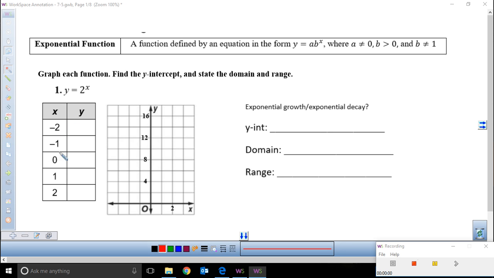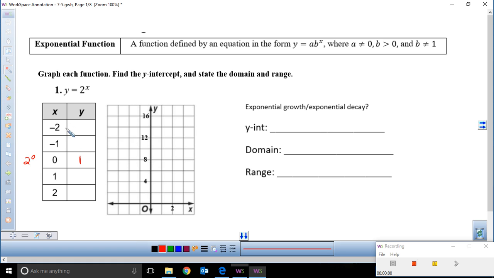First, we're going to start by filling out our table here. Now, whatever value they give us for x, we're going to put in place of that exponent. Now, if you look, we have -2, -1, 0, 1, and 2. For me, I'm not going to start with -2. I'm going to start with the easiest number that I see on there, which is 0. So when I substitute 0 in for x, I'm going to get 2 to the 0 power. And we know that 2 to the 0 power is just 1.